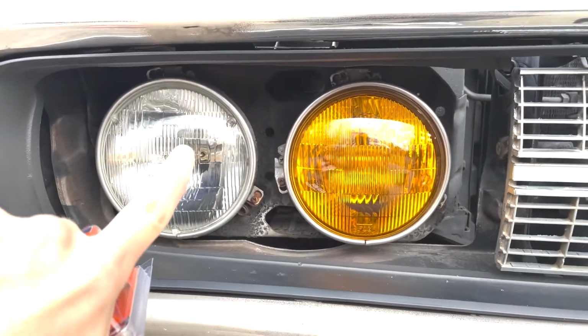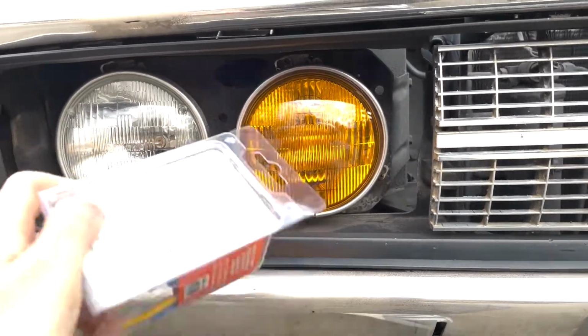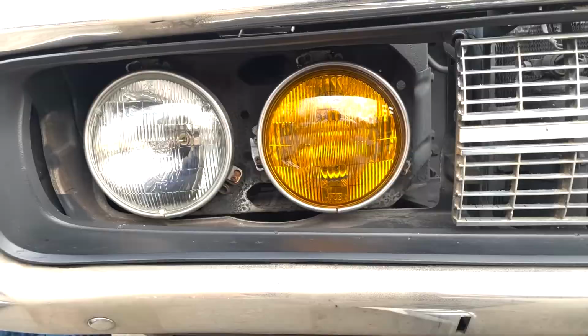So I'm about to install the new headlights. This is the conversion kit. But first, we have to unscrew all these headlights here, take them out, put the kit in, and then put the new ones on. This is where the fun begins.